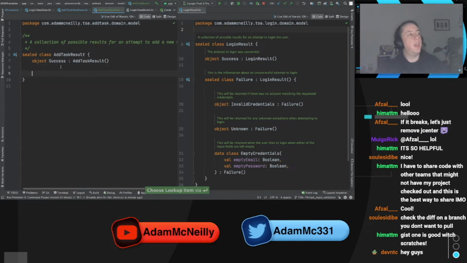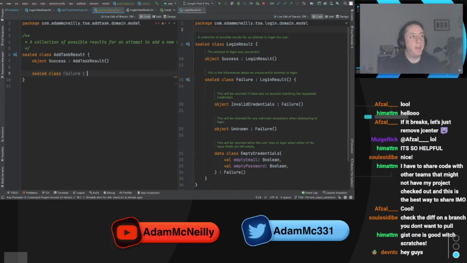Again, another refactor we might make in the future is I might have my success case have some properties to it, like what is the new task entity, or maybe the ID of the created task. But that can be a refactor for the future, just letting you know something I can see changing. And then let's do a failure.